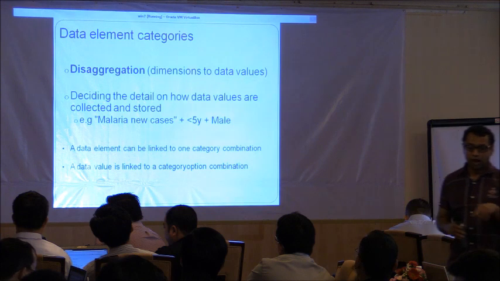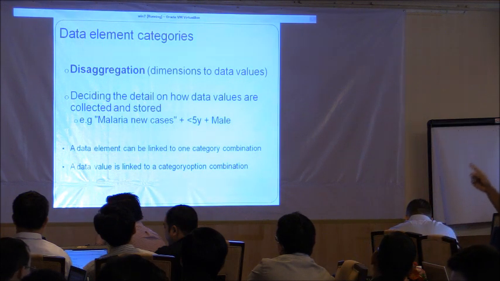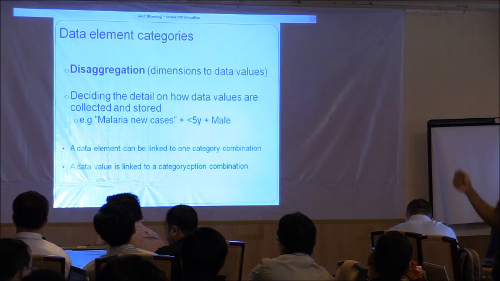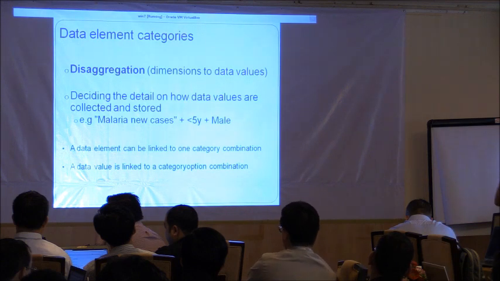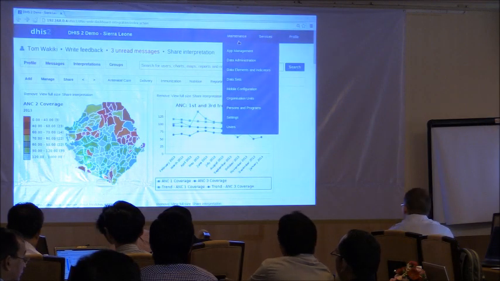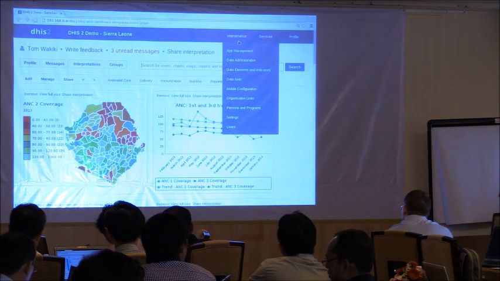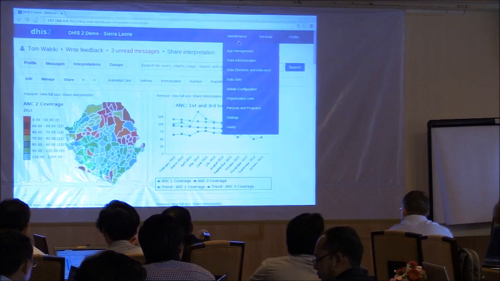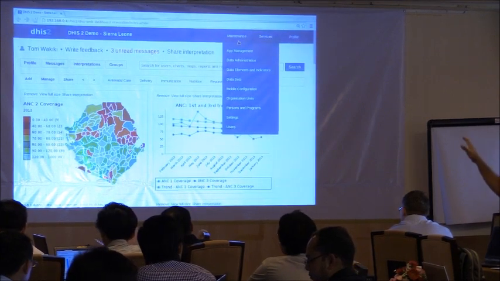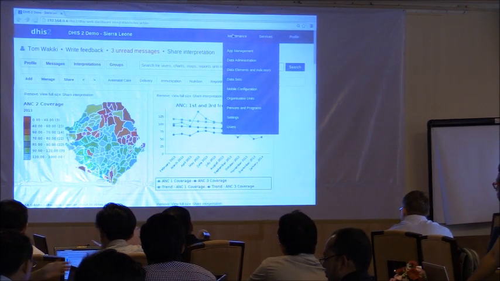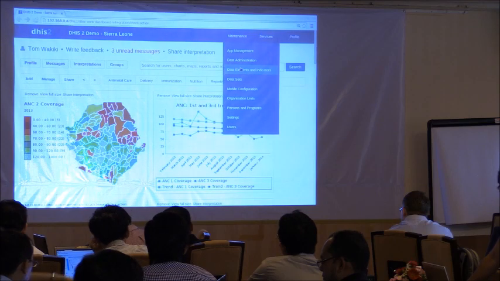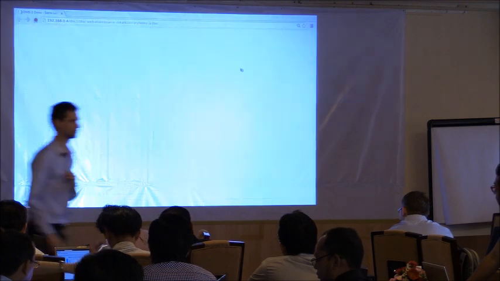Okay. So now what I'll do is go to DHIS and show how you create a data item. Then I'll come back to the category and give a bit more theory, and then go back to showing how you can do it. Is that fine? For creating a data item, it's the same. Creating an org unit, we go for maintenance. For everything which we need to create, org units, data items, indicators, we go for maintenance.